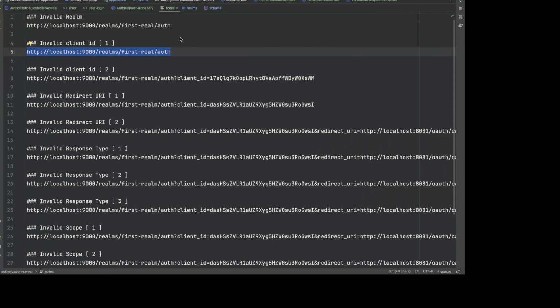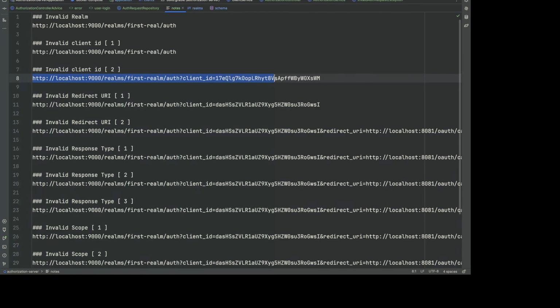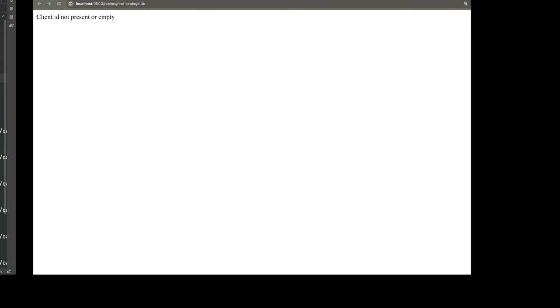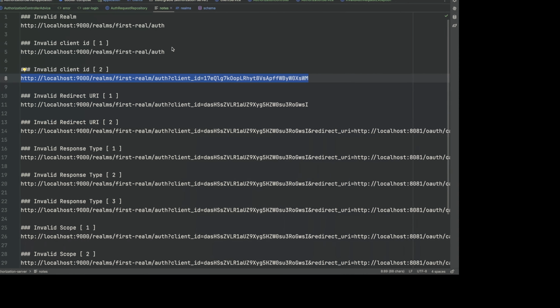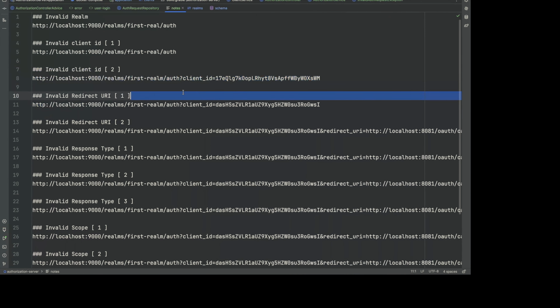Client ID not present or empty. Now the third one is this, where client ID is present but it is invalid. So invalid client. Now the client ID is correct, but we don't have any redirect URI.